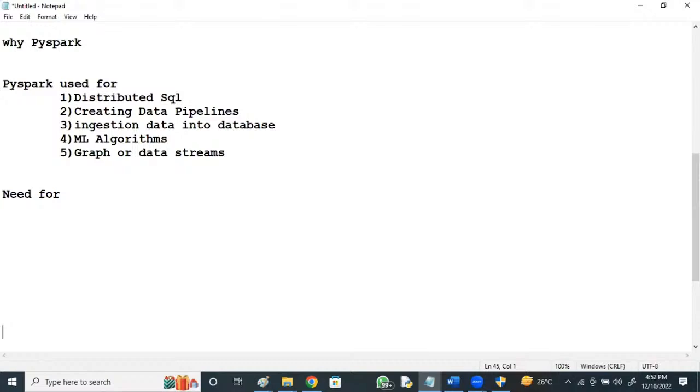Here your data is getting stored not at the disk level, but at the memory level, the RAM level. That's why we say in-memory computation. Spark is an in-memory computation technology, because data is stored and processed within memory.